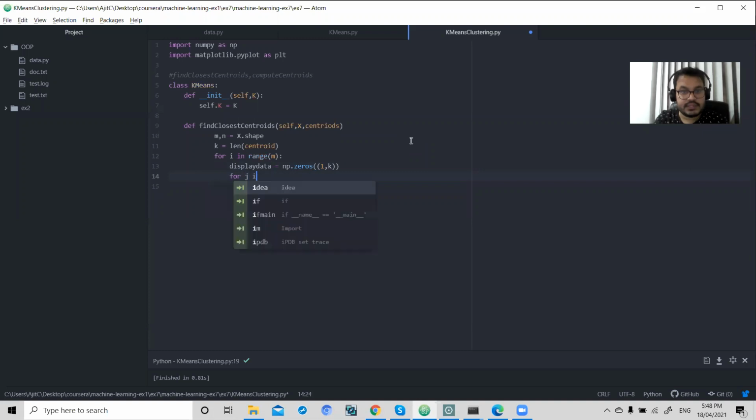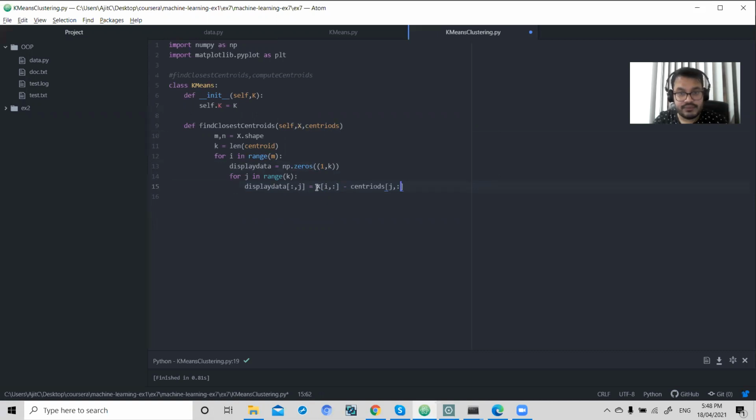So for j in range of k, my k will be running from 1 to 3, which will be stored in a column. That's why I did j. Then my x will be x of i minus centroid of j.